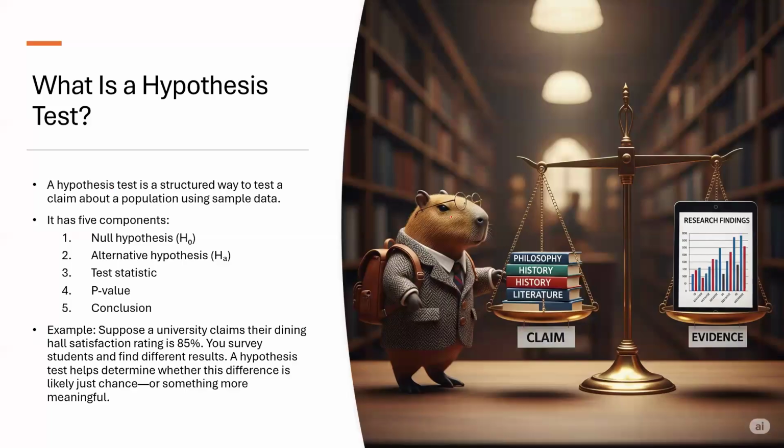A hypothesis test is a formal process used to evaluate whether the data supports a specific claim about a population. We start with a claim, gather data through a sample, and then use statistical logic to determine whether the data supports or contradicts the original claim. Think of it like this. Suppose a university claims that students spend at least 3 hours per day studying. You might question this and collect data from your peers. If your findings suggest otherwise, a hypothesis test helps you determine whether the evidence is strong enough to challenge the university's claim.